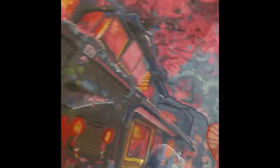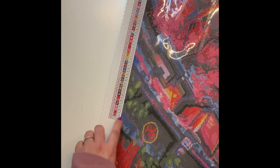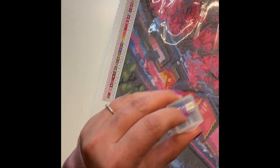Okay, and then we have the Legend. Here's this Legend here. I actually don't use the Legend to diamond paint. I just use the stickers on my drills like this, and when I get to that symbol, I use it that way. Okay, and then there's another Legend on this end, on the right lower side of the canvas.